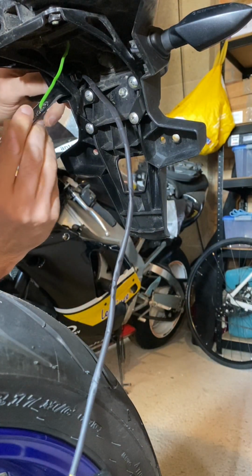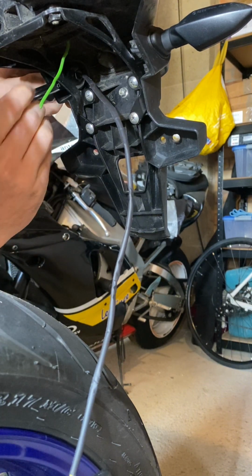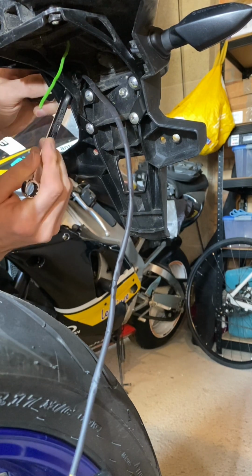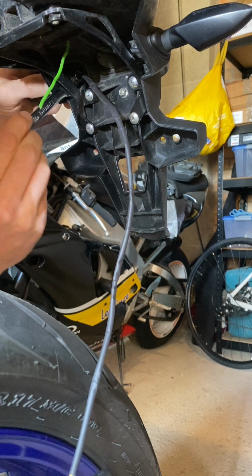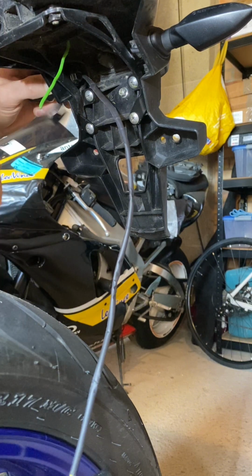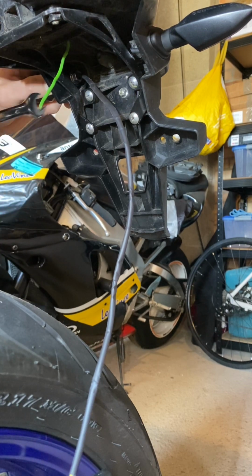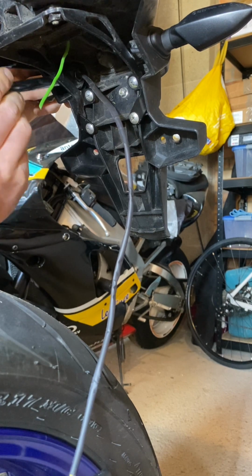So I'm going to go ahead and give this a good tighten. Again, not going too mad. It's only holding on the plastic indicator. This has no structural importance, so no need to go mental with it. But just enough so it doesn't move around, say when you come to wash it and stuff like that.